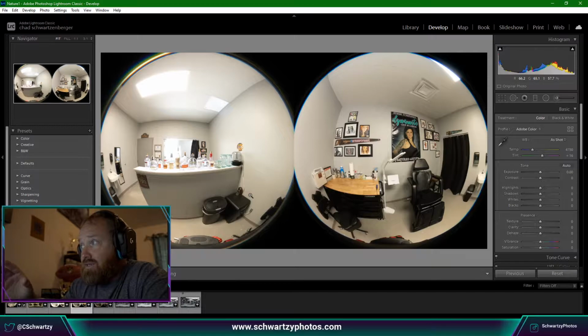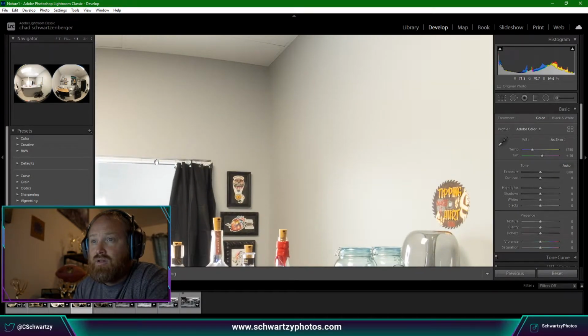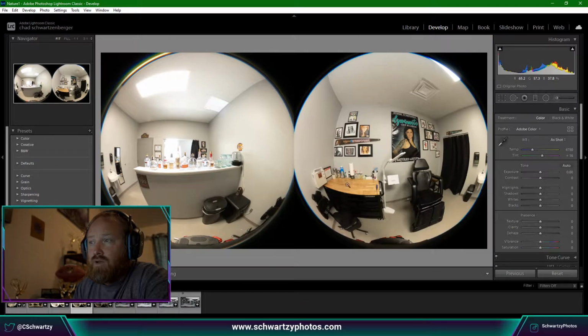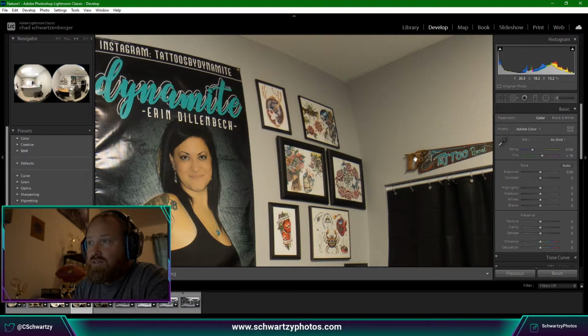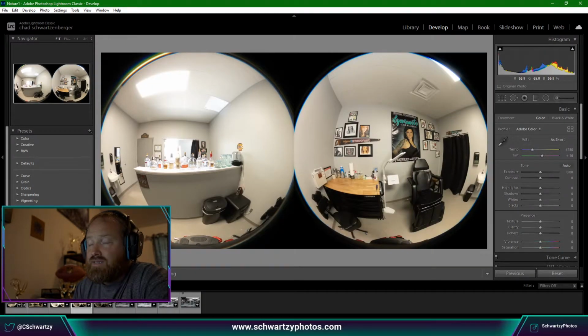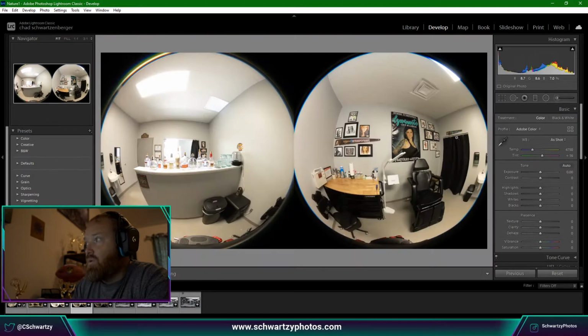Now, it might be good to help brighten it up if it's really dark, but what are you going to get in that situation? You're going to get these things right here in focus, and you're going to lose a lot of focus detail on this back wall. Okay? You might get this right here nice and in focus, but then over here, you're going to start losing those details where the focus is dropping off. So that's why a 5.6. You could probably go f/4 because this room's not too big, but in this situation, I went 5.6 just to cover my bases.